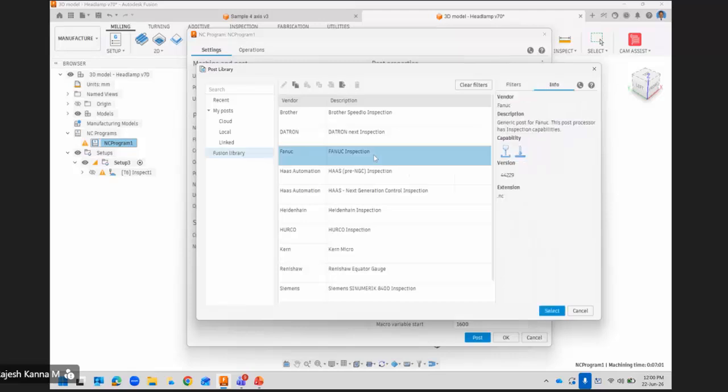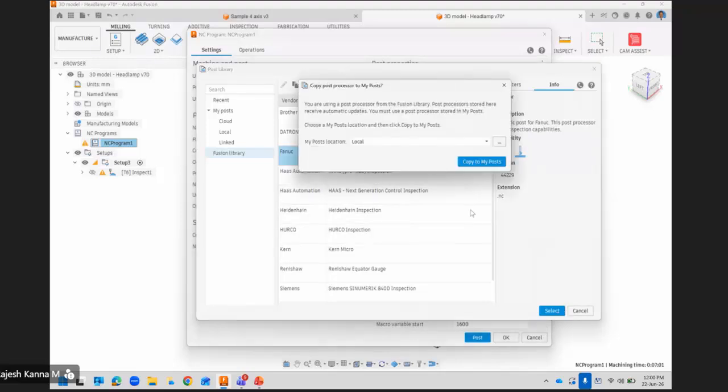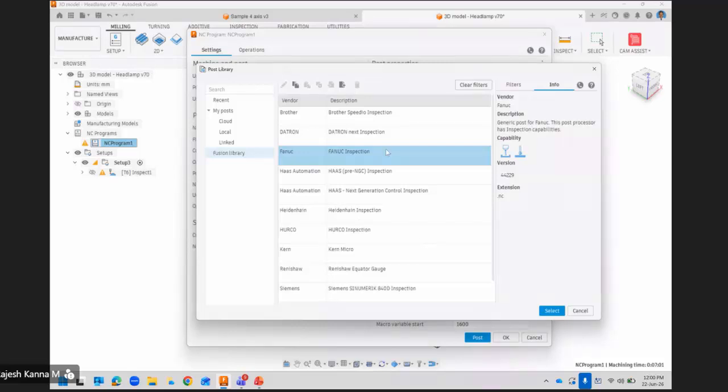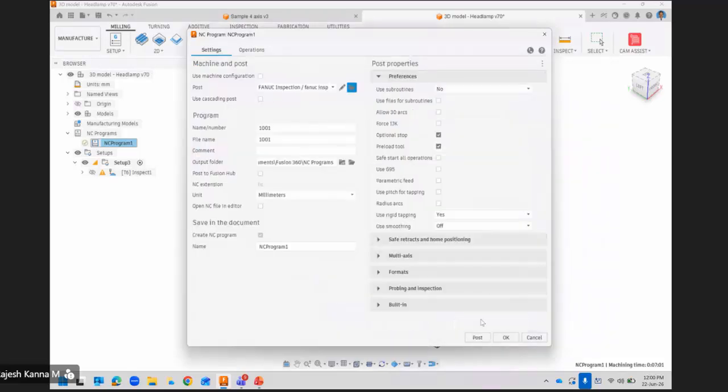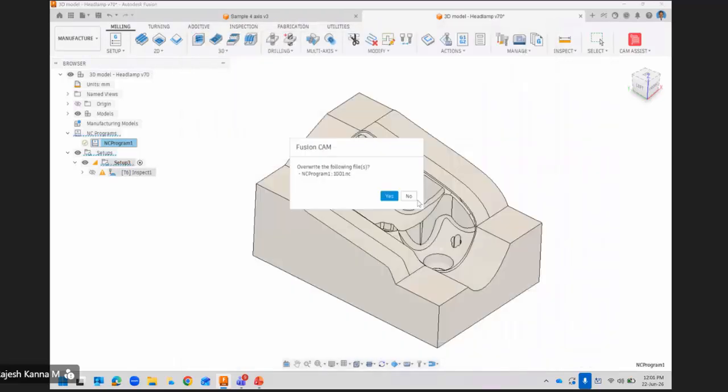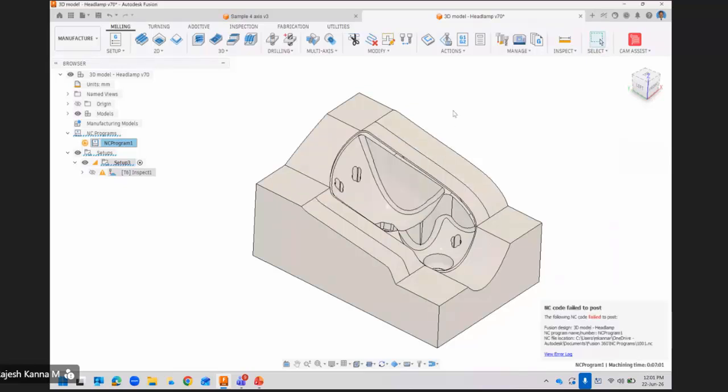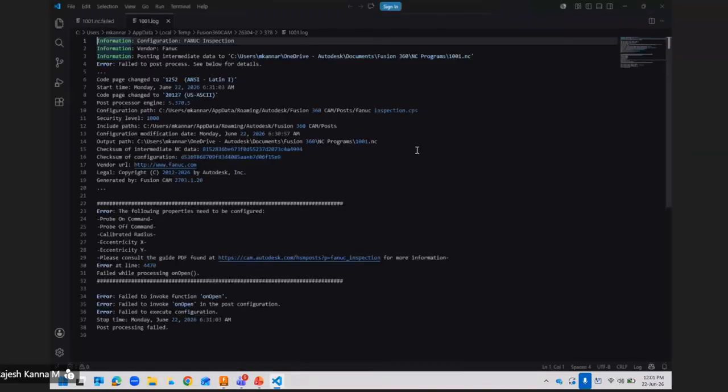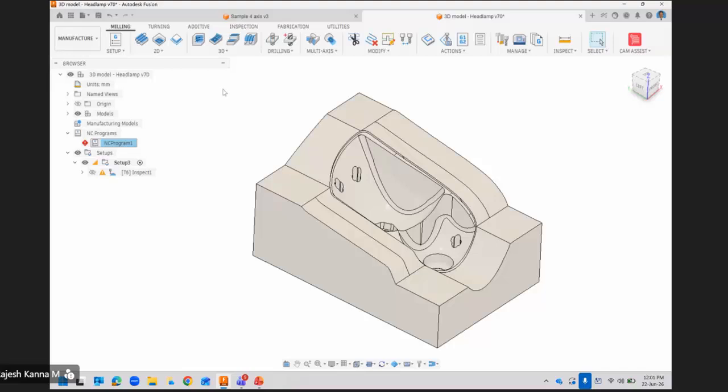Look inspection. Yes. Okay, select the inspection post here, copy to this one, and post it. Oh, sorry. Let me come back to this. So I need to set the post processor for this.